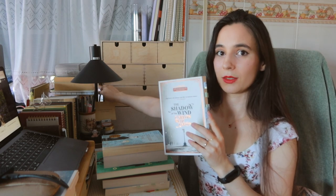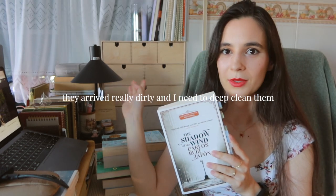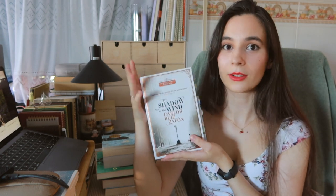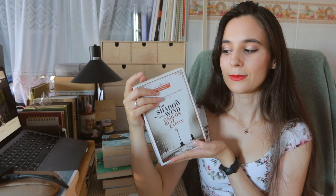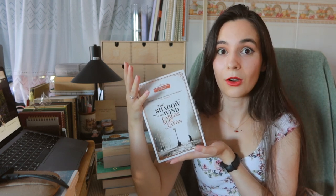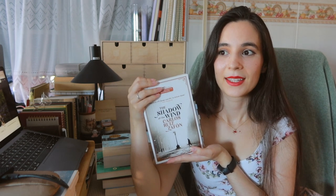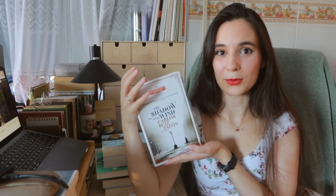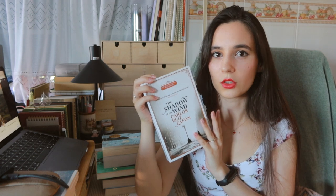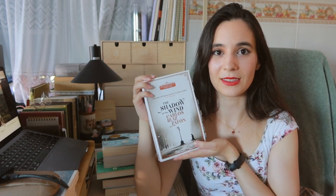It's number 2 and number 3 in the series. I didn't want to remove them from there because it's too much trouble, but this is the first one, so I really recommend this series. It has mystery, it has dark academia vibes, it's Barcelona, so it's very atmospheric, and it's about books. It's a book about books. So I think this is just perfect to read in September, October, even November. I really love this series and I'm really excited to continue reading it.